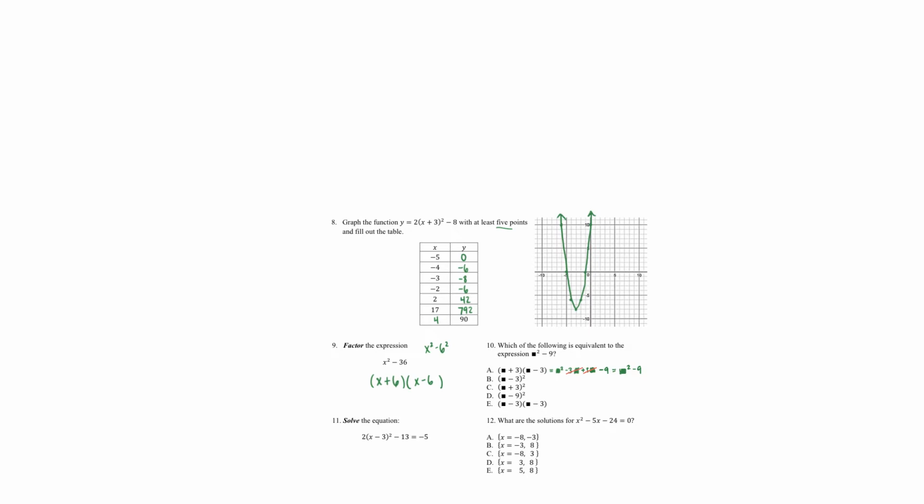Let's double check all the other ones and make sure none of them actually are also equivalent. Okay, so what would box minus 3 squared be? Well, that would be box minus 3 times box minus 3. And what would this be if we multiply this out? That would be box squared minus 3 box minus 3 box. And then negative 3 times negative 3 would be plus 9. So what is this actually? This would be box squared minus 6 boxes plus 9.